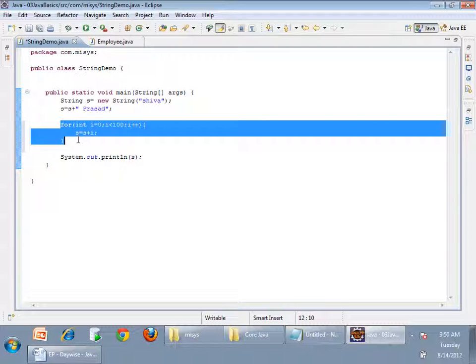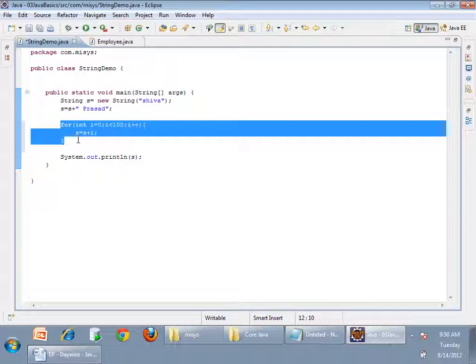Because you will be writing a lot of such for loops in your code, you need to understand the best practice. So is there any problem here? String is immutable. Keep that in mind and try for a solution. String cannot be changed. When I concatenate a string, a new object is created with the same contents, and the previous object will be eligible for garbage collection. So if I write such code in my for loop, what is happening?